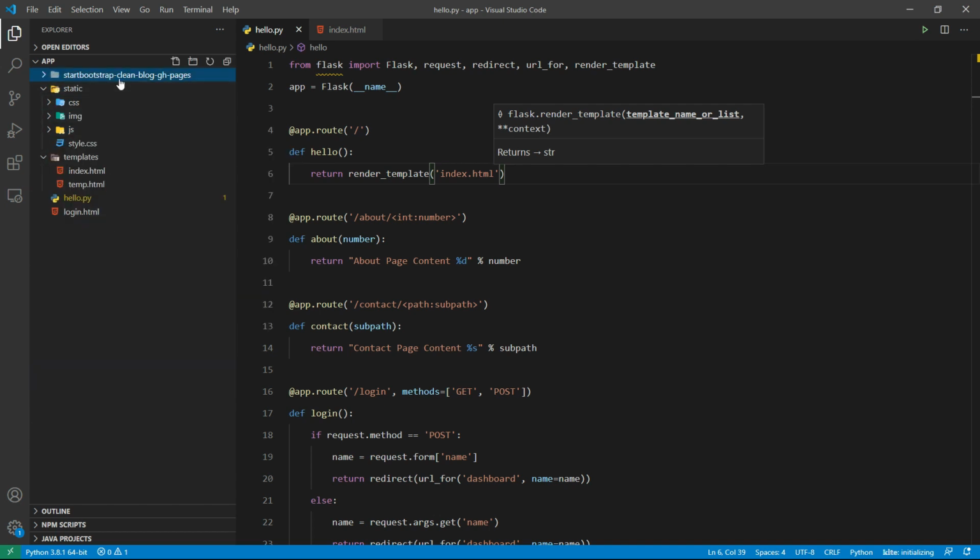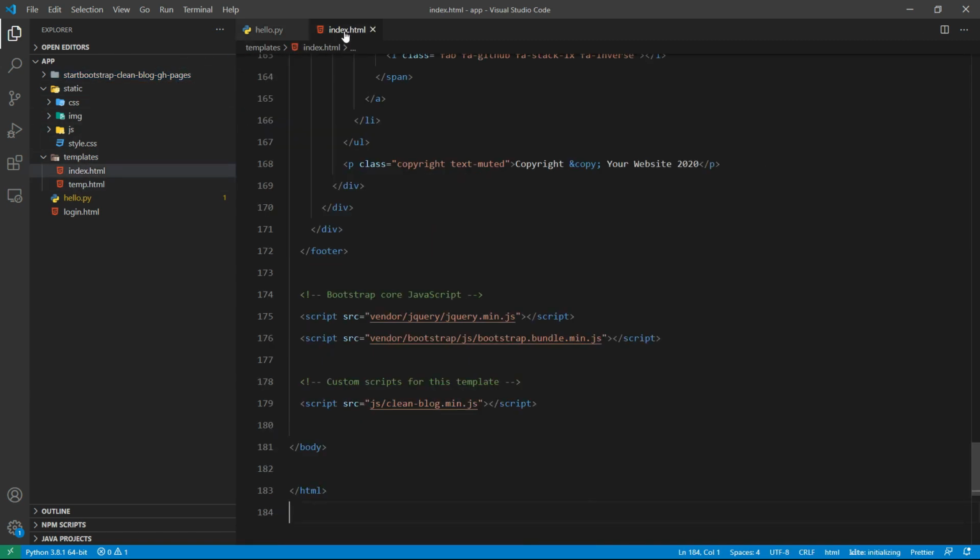For now, we don't need anything more from this folder. Let's go to our index.html file, and now we need to replace this with the URL for.